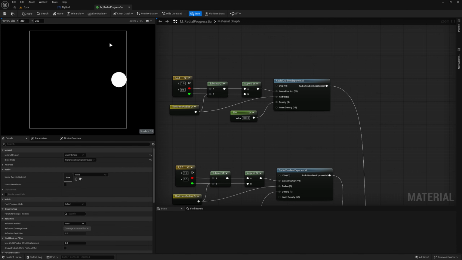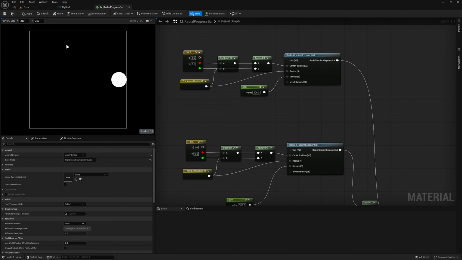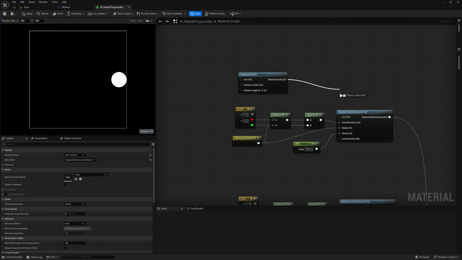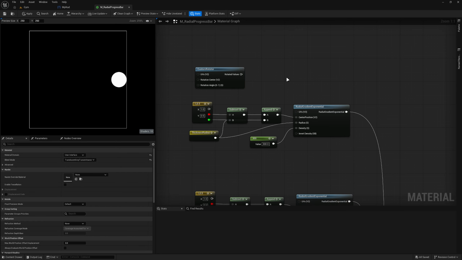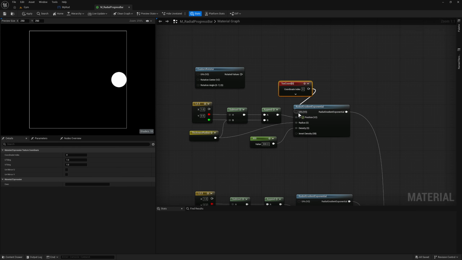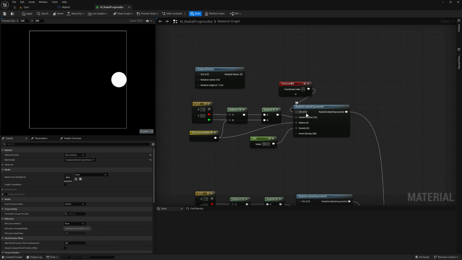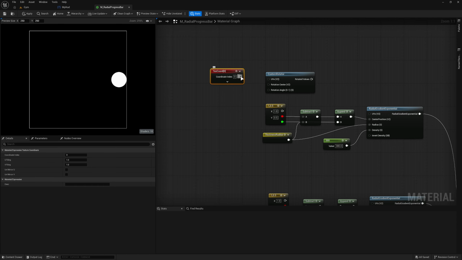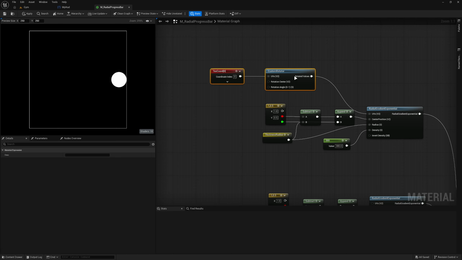So we want to rotate this to be where the end of the progress bar is, which was right about here. So we will get a node called custom rotator and plug rotator values into UVs. Now this disappears for a second because for some reason, this material function for the UVs already takes our texture coordinates into account. So plugging this into that gives us the exact same result because inside this material function it already uses it. But for the custom rotator, it doesn't. So we do have to plug these in manually for the UVs. Then if we plug this in here, you can see now it's the exact same.